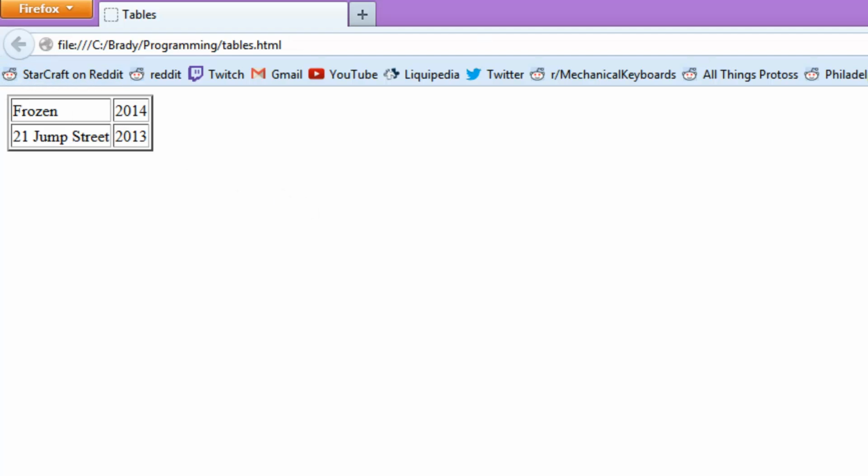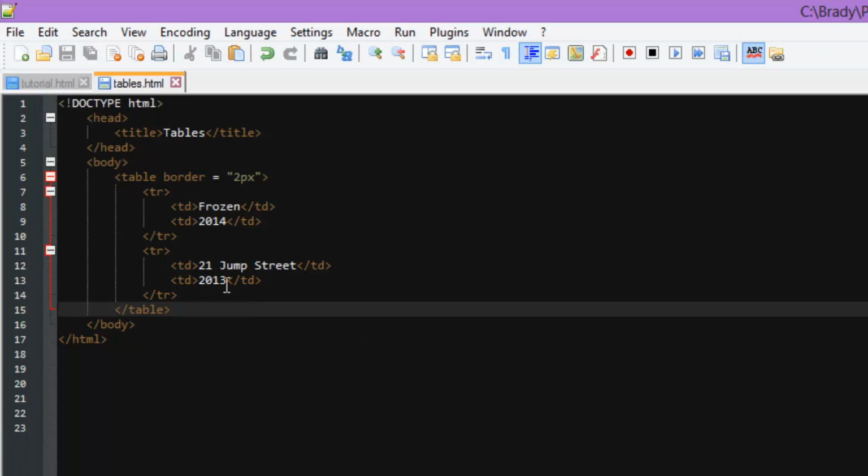Now, of course, you can add some spice to that with some styles. We're not going to get into that this episode. We're already past the 5-minute mark. I do like to keep these short. But there you go. You know how to make a basic table, and eventually you'll learn how to change the look of that table so it doesn't look that bland.